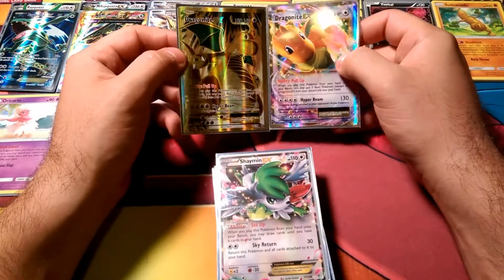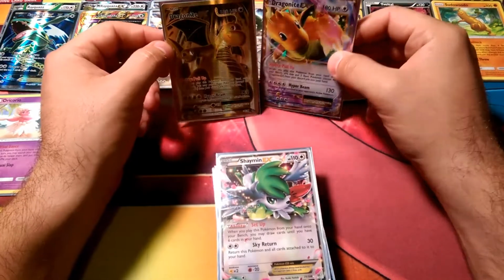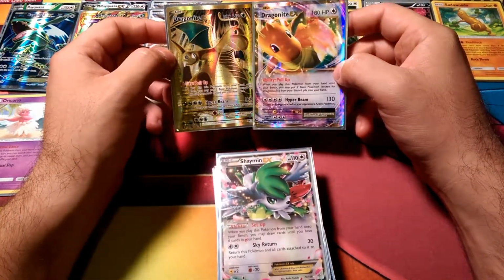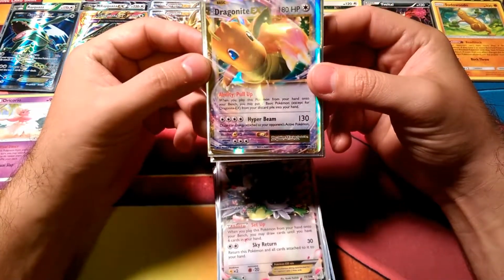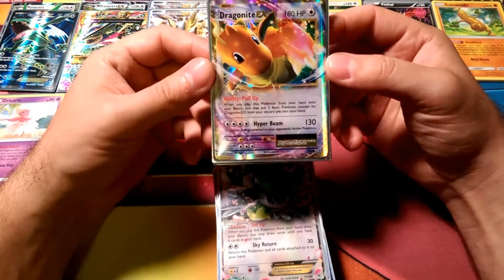We got 2 Dragonites. He works as a secondary attacker. Don't put him out so far. With those double colorlesses in this deck, he can easily be powered up to be able to Hyper Beam. Hyper Beam discards an energy attached to your opponent's active Pokemon, but we mainly play him for the pull-up ability.